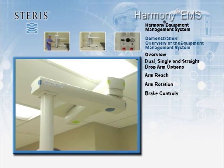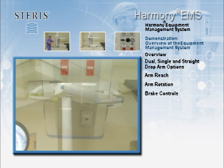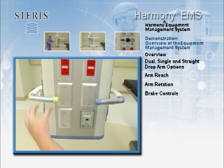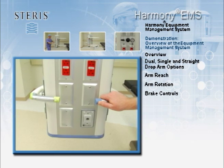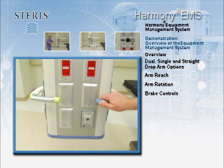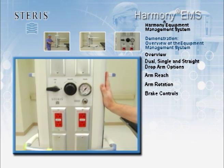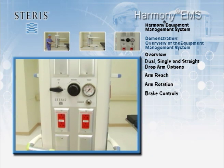The color coded panels on the upper and lower arms correlate with the color codes of the brake handle controls. Press the green button on the left handle position to release the brakes of the upper arm, enabling larger movement for both arms. Press the blue button on the right handle to position and to release the brakes of the lower arm, enabling smaller movement of the service unit. Pressing both buttons releases all brakes from both arms for simultaneous movement. In emergencies, the column can be pushed manually to provide instant patient access. This method should be reserved for only true emergency situations.